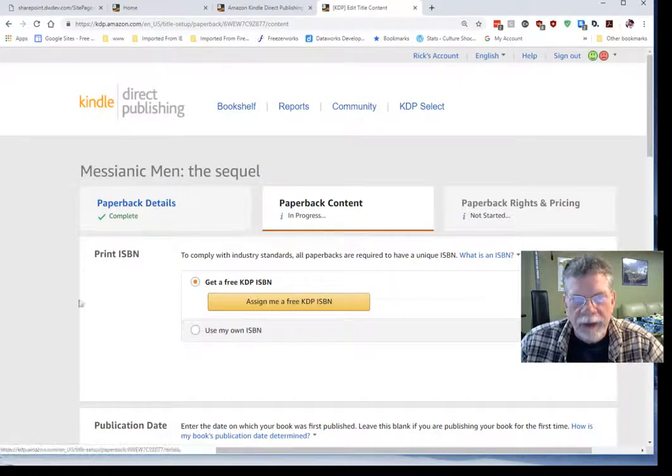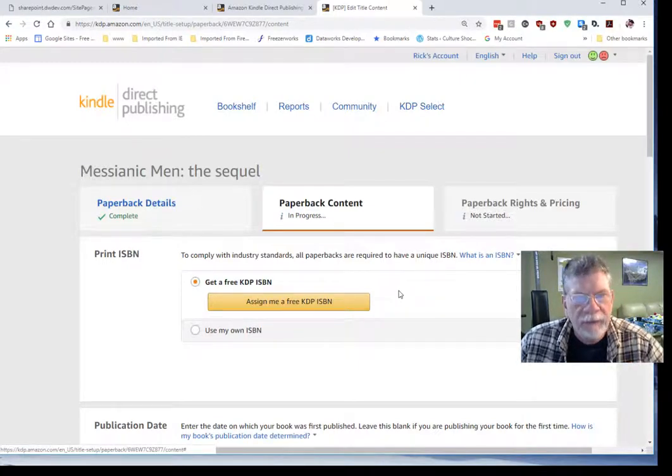Now, I want to talk about ISBN. You have the option here through Amazon to get a free ISBN. Okay, do not click this yet. And this is the reason why I can't delete those unfinished examples that I set up before. I contacted Kindle through their very elaborate support helpline and they let me know I can't delete those options because I created an ISBN. So I'm going to talk about ISBNs.